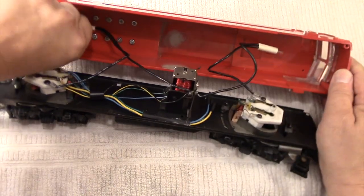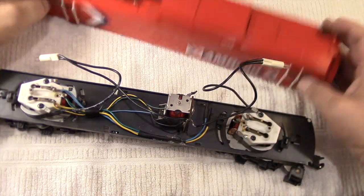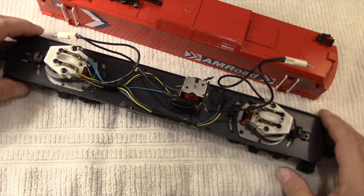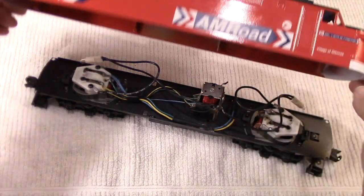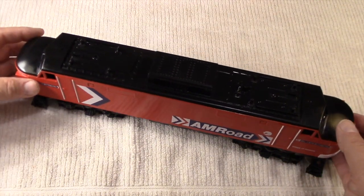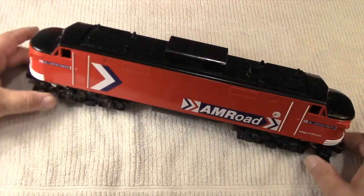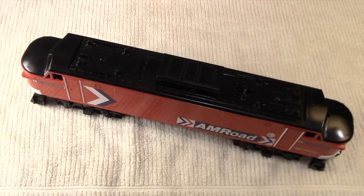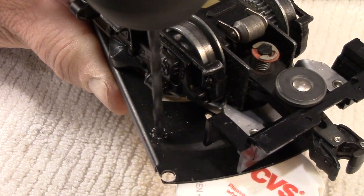The only problem is the mounting posts for this E60 are a little bit different than the ones for the EP-5. I can make this frame work if I drill a few new holes that line up with the mounting posts on the EP-5. After some measuring and some drilling, I check to make sure things line up, and they do.